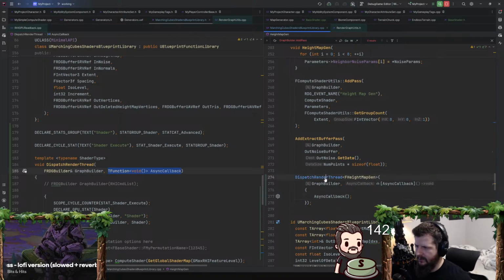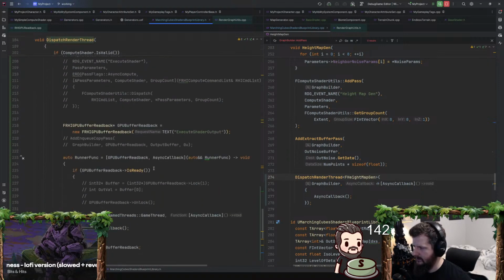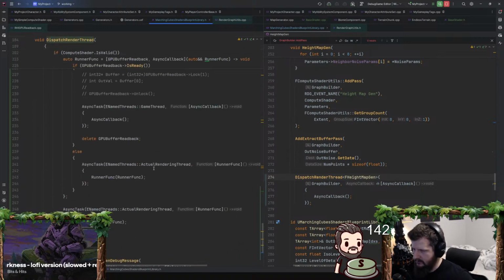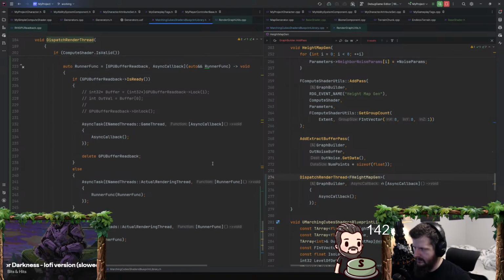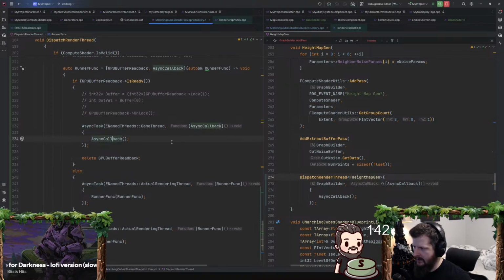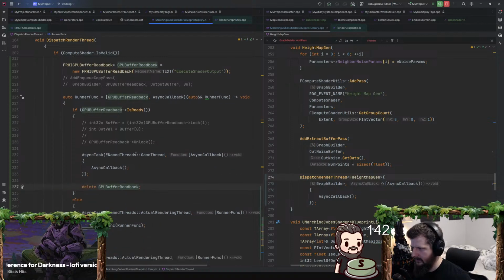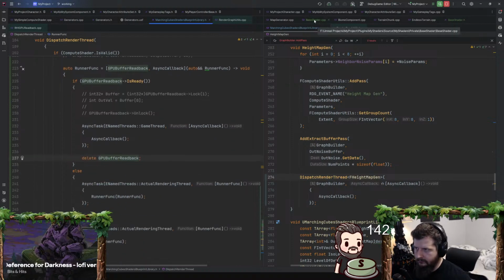And I should already be in the render thread because I've enqueued the render command. And it calls back to the game thread. Okay. It explicitly deletes GPU buffer readback. Okay.